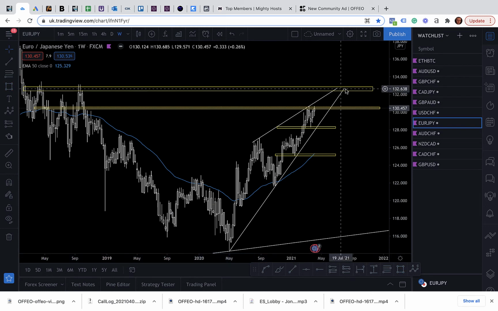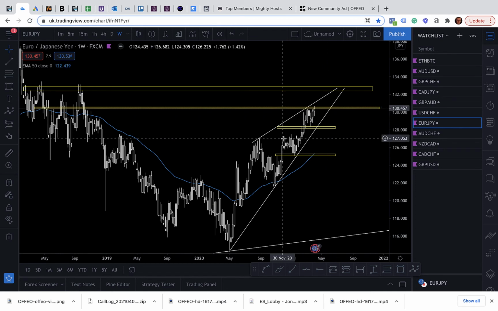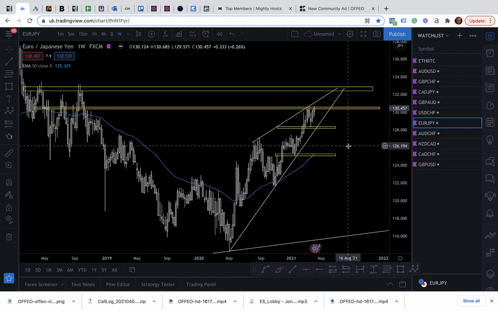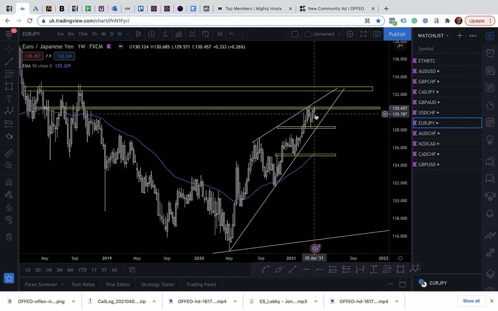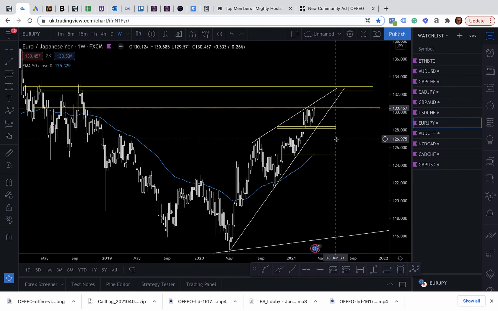argue that this is where we need to be patient and take price action up to, especially if you've not had a trade in a while, or maybe you've had good trades like this in the past that have done really well, or you've even lost money. It's very easy to make stuff fit. As you see, this level's not really that clean, but because we've got a double top and price action's been squeezed, it could give us that false sense of security that this is going to be a really good trade.